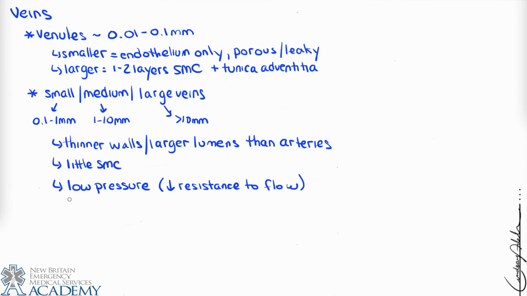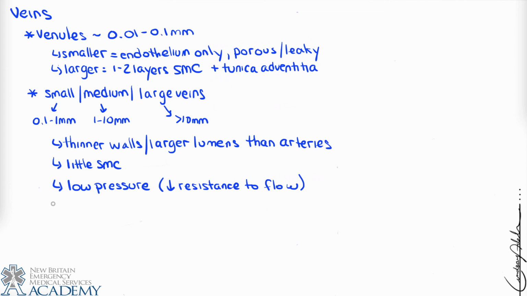So it's a very low pressure, which means that there's very little resistance to blood flow, so the blood can flow very easily. But the downside is that if it's very low pressure, sometimes the blood has to fight gravity to make it back to the heart. Blood that's coming from the lower limbs has to travel upward. Things like skeletal muscle contraction, for example when walking, can help to improve blood return.